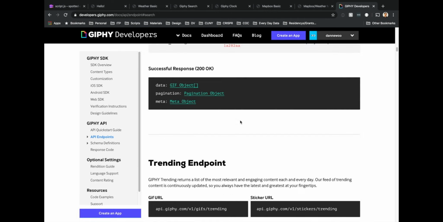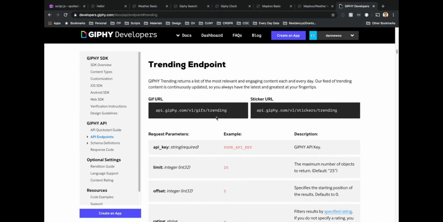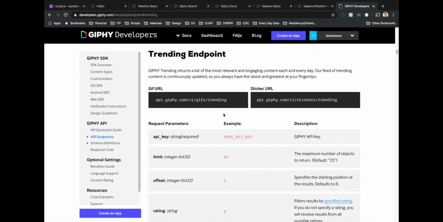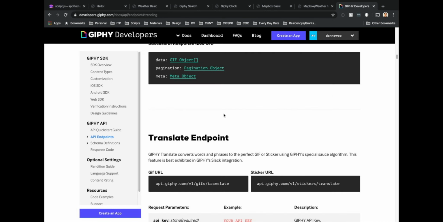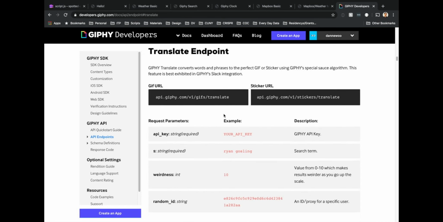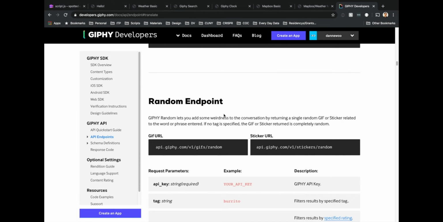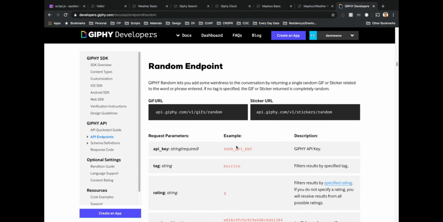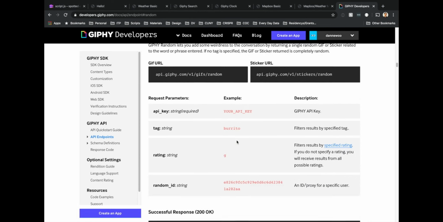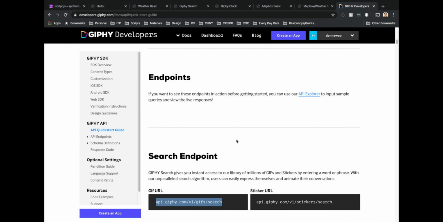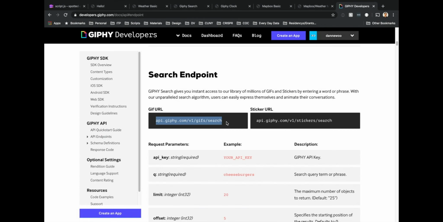That's fine. You can also do trending endpoints, so what's currently trending. Translate endpoints, because there's a lot of different endpoints that you could, random endpoints, so you can do a randomly generated animated GIF. So we're going to be using the search endpoint.